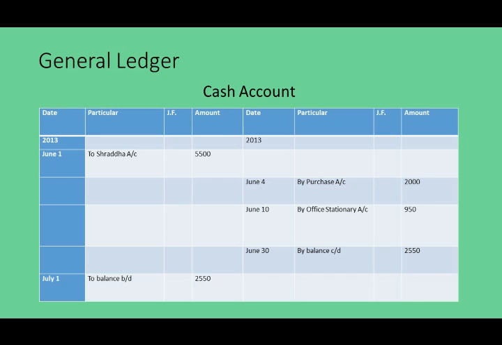Next topic is general ledger. Ledger means arranging all the recorded transactions in such a manner that similar types of transactions are grouped separately. A general ledger is a company's set of numbered accounts for its accounting records. The ledger provides a complete record of financial transactions over the life of the company. The ledger holds account information that is needed to prepare financial statements and includes accounts for assets, liabilities, owner's equity, revenues, and expenses.